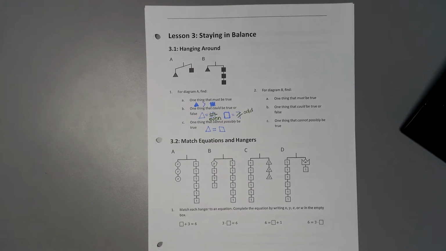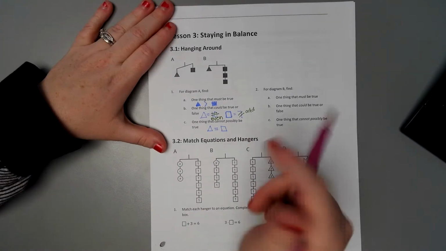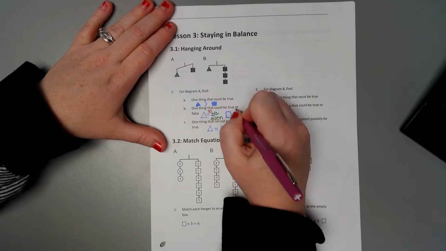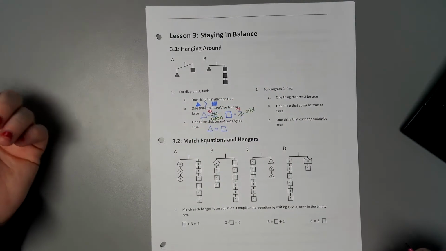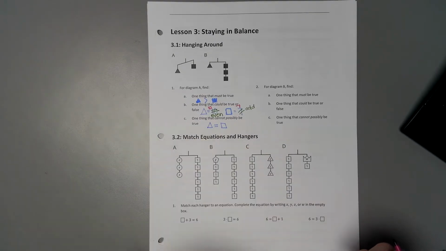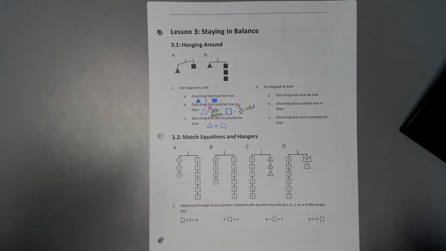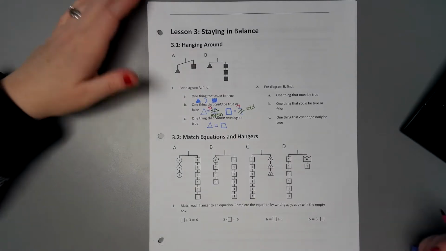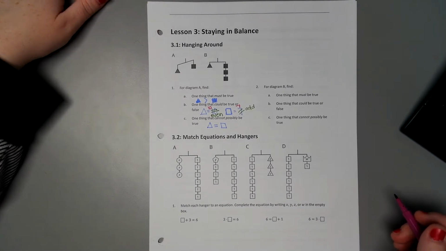So coming back one more time. Well, for 1B, we were correct by saying that the triangle could be 10 and the square could be 7, because it could be true. Those could be the values. However, they might not be the values. So even or odd works. If you have 10 and 7, that works. The numbers might not be those numbers. So it could be 12 and 3. It could be any of those. We aren't sure yet.